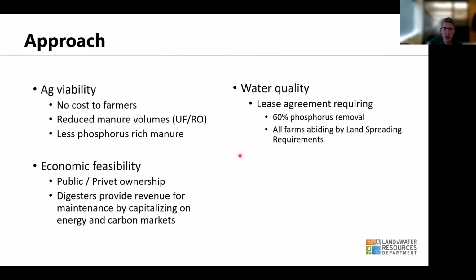And so this system here was unique in that a lot of our conservation practices that we implement at the county are really focused on the runoff, the transport and delivery of nutrients to surface water, where this solution was the first one that really tried to get at, well, how can we get phosphorus out of this manure nutrient, so that maybe it could be transported out of our watersheds into areas, again, at that map that I showed at the beginning, to areas in the county that are not as heavily livestock agriculture, right? Certainly there's value for these nutrients. Maybe they could be used outside of the watershed in more of a cash grain agricultural system.